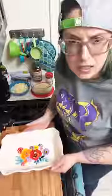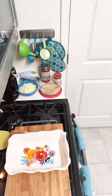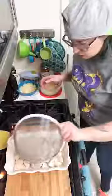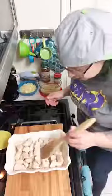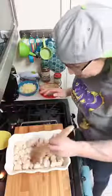Let me make sure you guys can see. Okay, right there, looks pretty good. Oops, you guys are falling off the counter. Hold on, I'm sorry about that. All right, let me go ahead and get my chicken added. So that seems like enough chicken here for this casserole dish. Maybe just a smidgen too much chicken. I cooked very large chicken breasts, they were on sale. This was 4 breasts, just to give you an idea.